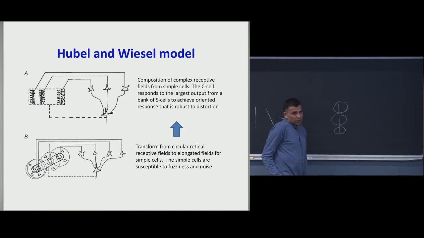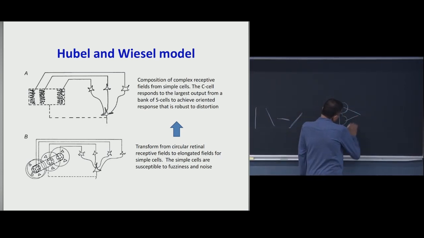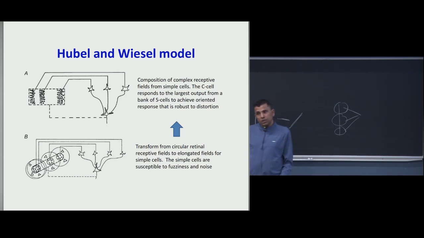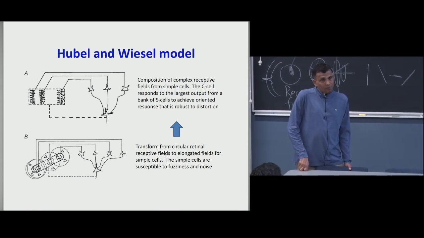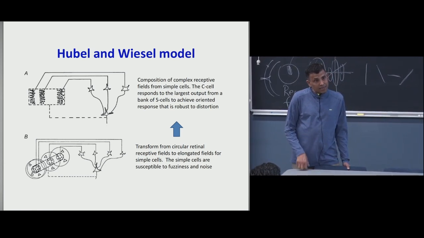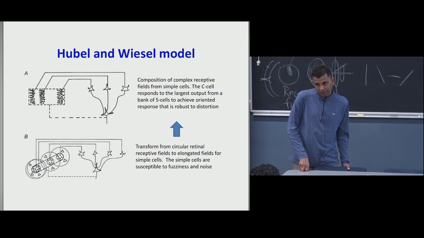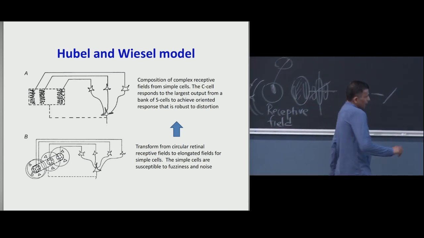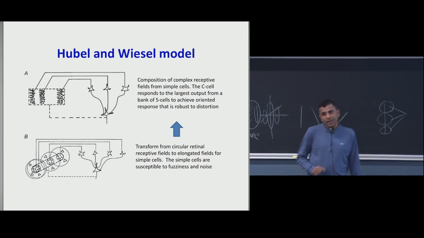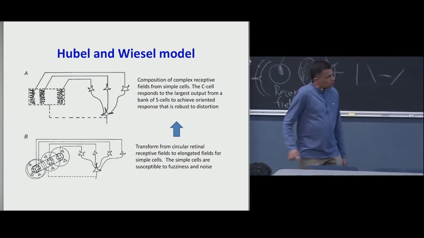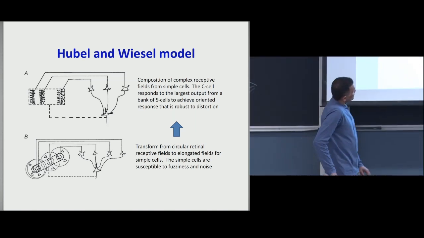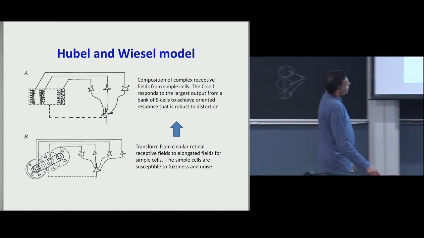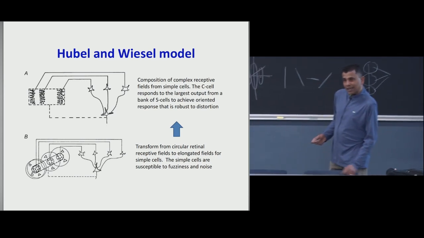So what the S cells were doing was to connect to linear arrangements of these retinal cells, and when all of them fired, they were firing. But then, because of the inhibitory and excitatory regions, sometimes they wouldn't fire. So which means that if you had fuzzy patterns, if you had noise speckles, these S cells wouldn't fire. Now, you had the higher level, which was the so-called C cell, which looks at multiple S cells at the same time.